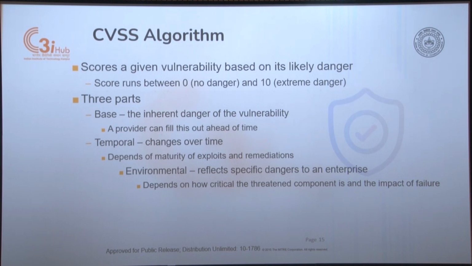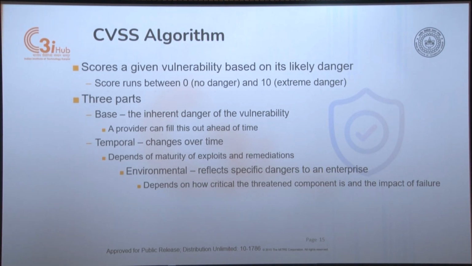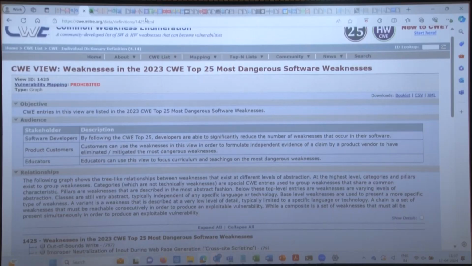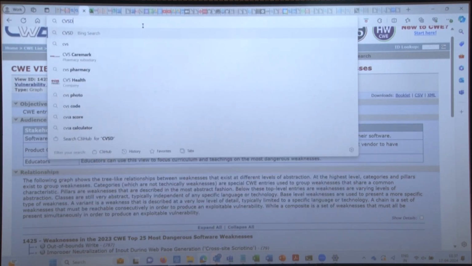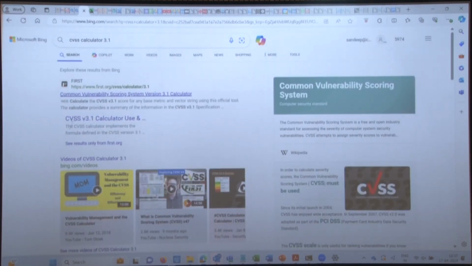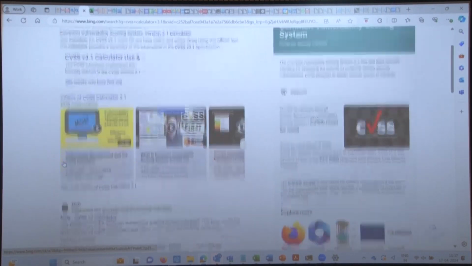To do this, there are three different parts. One is called base, another is called temporal, and another is called environmental. It's better explained when I actually do it, so I go to the CVSS website, to a CVSS calculator.